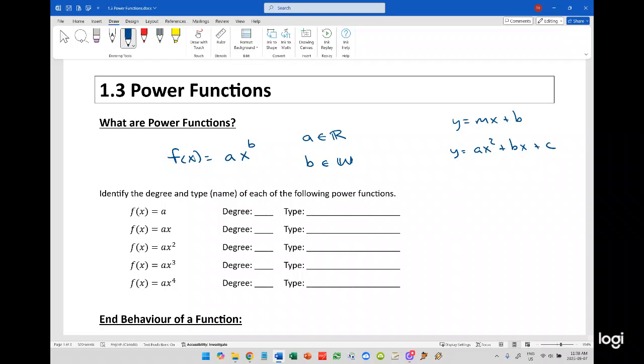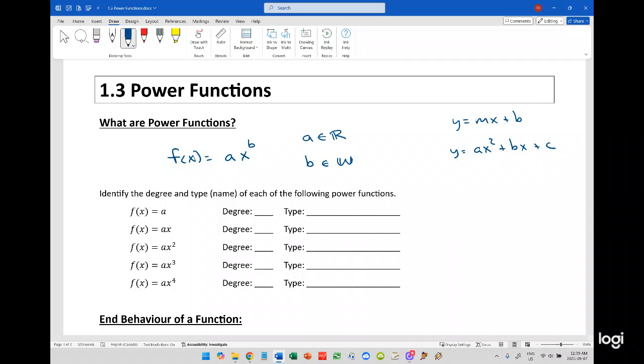And I know I drew the R and the W there a little bit weird for real and whole. That's just a mathematician notation. It's more of a font thing than it is an actual different symbol thing. We tend to write number sets with kind of a double bar at the beginning. If you don't do that, that's absolutely fine. Obviously, when you're typing stuff in, finding that symbol is going to be difficult. Just type in an R or a W.